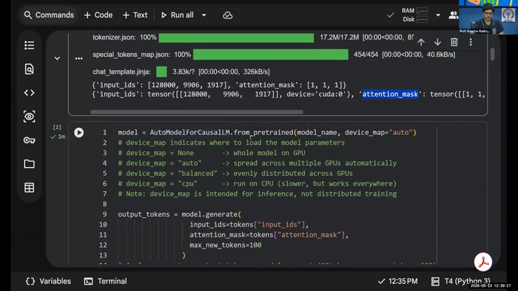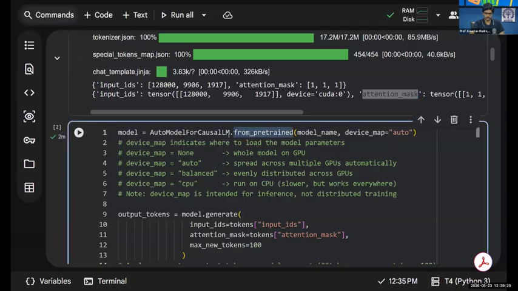Like before, we also have the from_pretrained function for AutoModelForCausalLM. We pass the model name and the device map. This will load the model. It will download it and save it to the disk, and if the model was downloaded previously, it will just load from the disk. Okay, and loading the model has different strategies. That is specified by this device_map parameter.